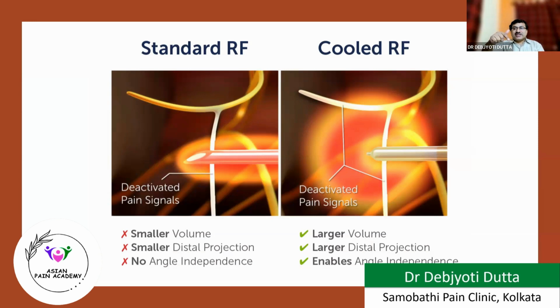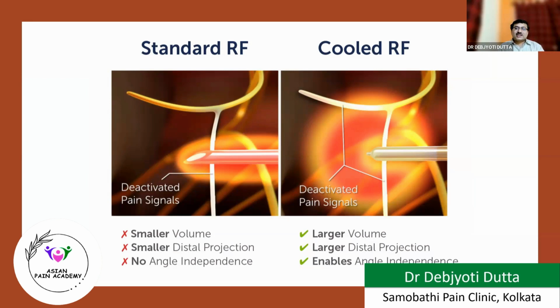But in those cases, if we do just 3/4 sparse radiofrequency, cooled radiofrequency lesion, as the lesions are larger, instead of 5 lesions, we can do 1 lesion. So if you have to cover a large area like the sacroiliac joint, like genicular branches of the knee, where the nerve location is not very consistent, then this cooled radiofrequency is of much help. And that is how the cooled radiofrequency is helping us.